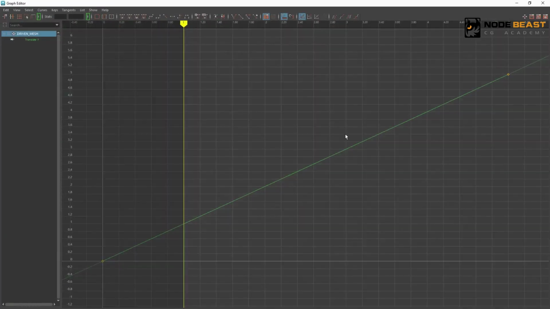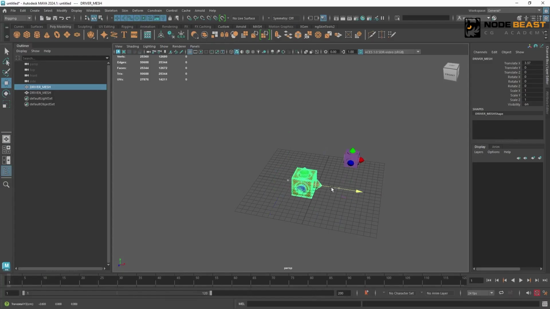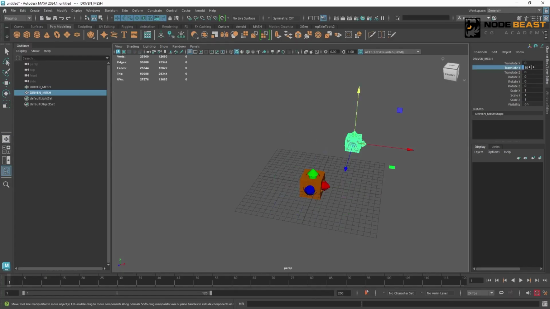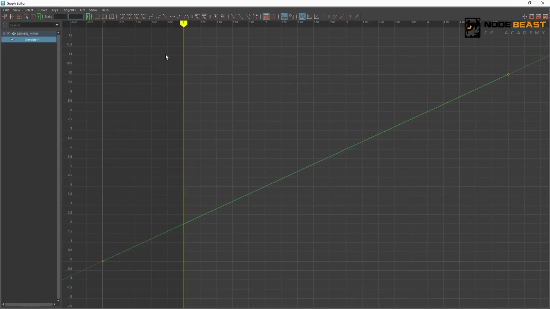Another thing is, we can also use the graph editor to change the values of the driven key. When we select a point, we'll see up here it says 5 and 5. The 5 on the left represents the keyframe value of the driver's attribute. We should remember our driver object's x translation was from 0 to 5. So this is our x-axis is 0 to 5. And the 5 on the right is the driven object's 5. For example, let's change it to 10. When I set my driver object's x-axis to 5, my driven object's y-axis will become 10. This is also a place where we can make modifications using the graph editor.